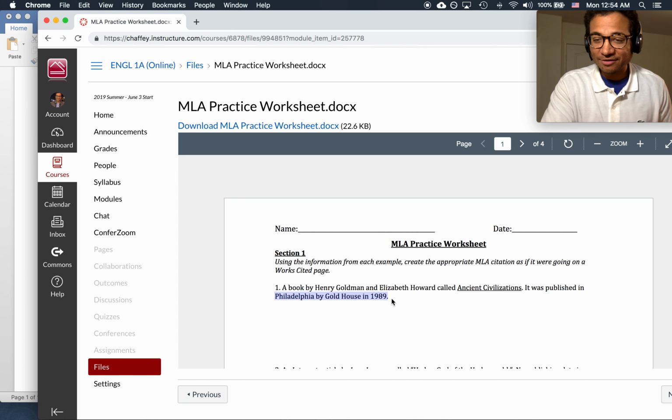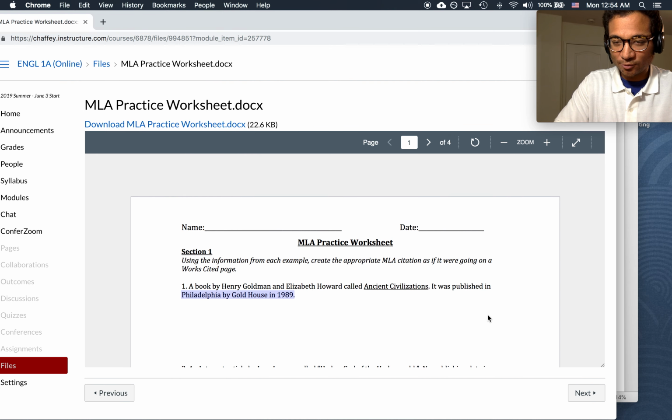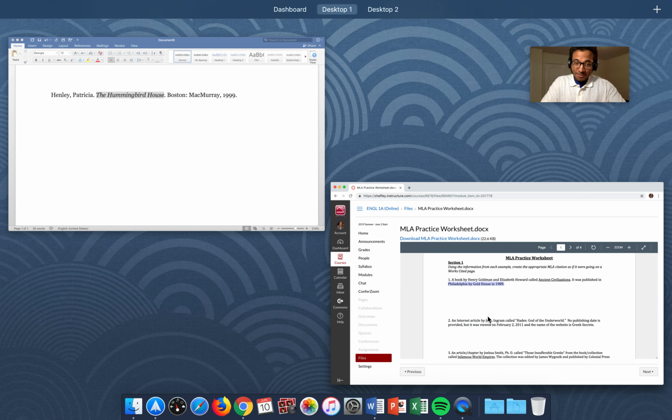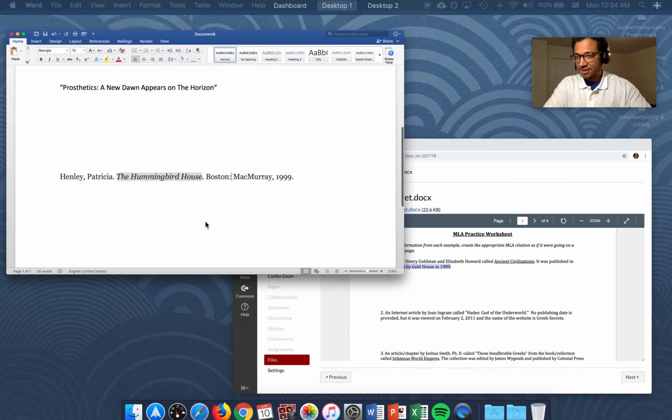So you're given info, and you're the detective. You're the MLA detective. And you have to piece together and craft this works cited page based on the clues that you're given. Remember the importance of alphabet.